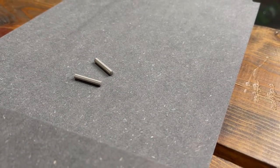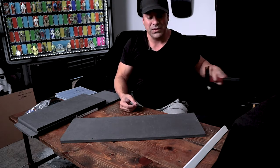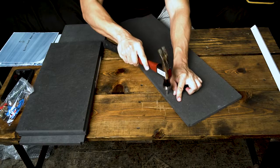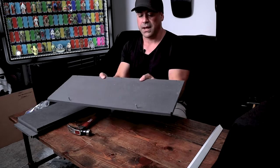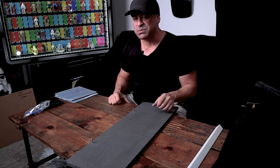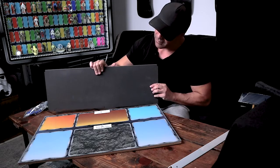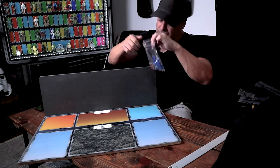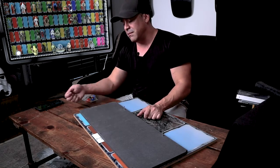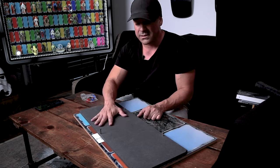This is a metal dowel right here, and you're going to need plenty of light — if you're working in a dimly lit area, that ain't going to work. You need to see what you're doing, especially when you start putting on the LED lights. Make sure you're working on a flat surface. There is our top — let's start building the sides. So there is the backboard, and that's how it's going to fit. Now we need the black screws. There are three holes along this and three holes along the top — those are just going to line up, and we're going to screw them right in. That's how it's going to bind the top to the backboard.